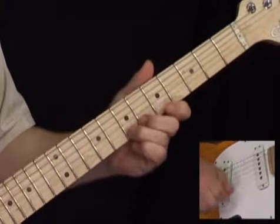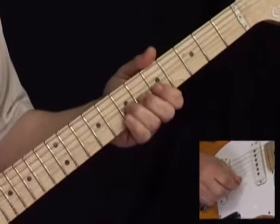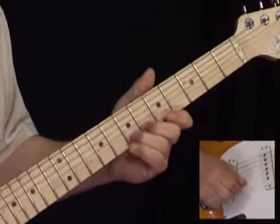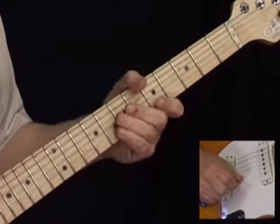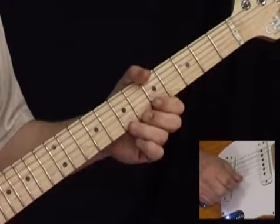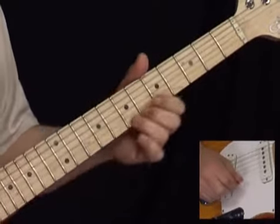And then I'm going to go to the 5th position, bend the B up to C, release it back down to B, and then play A. And then slide on the second string up to A. It's a nice lick.